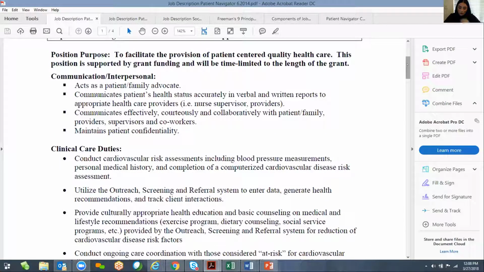So when it comes to job descriptions, there's definitely the big topic of job description versus competencies and how do we merge all of that together. And one of the things that we do, and I ask my HR department, is how do we even begin to develop our job descriptions? A lot of our HR have already templates. One of the biggest things that I get is we just get our job descriptions handed down to us because that's what we have. And sometimes the biggest thing is that they're outdated.